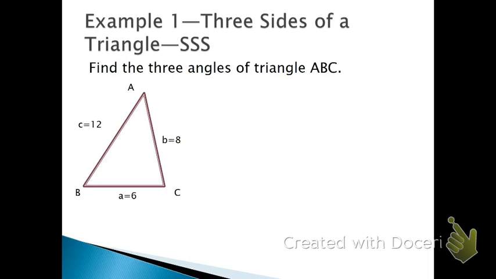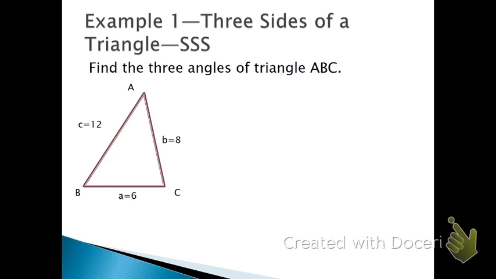I don't have to worry about that here with the law of cosines because my three sides are set, which means my three angles are set. There's no it can be this or it could be that. It is what it is. But in order to keep it from messing up, you always need to find your largest angle first. How do you know which one's going to be your largest angle? The longest side. It's across from the longest side. Largest side gives me the largest angle, okay?